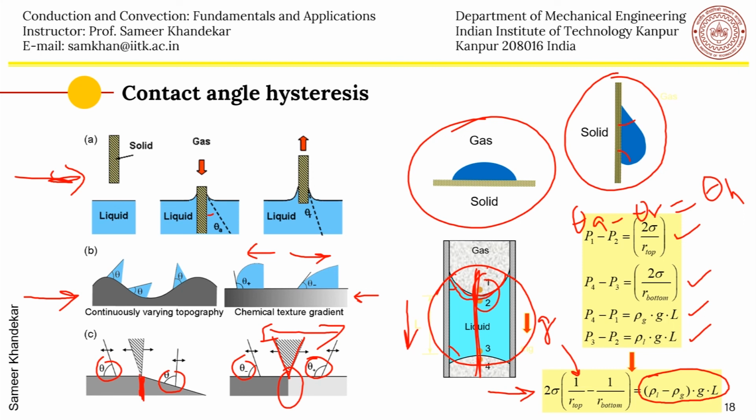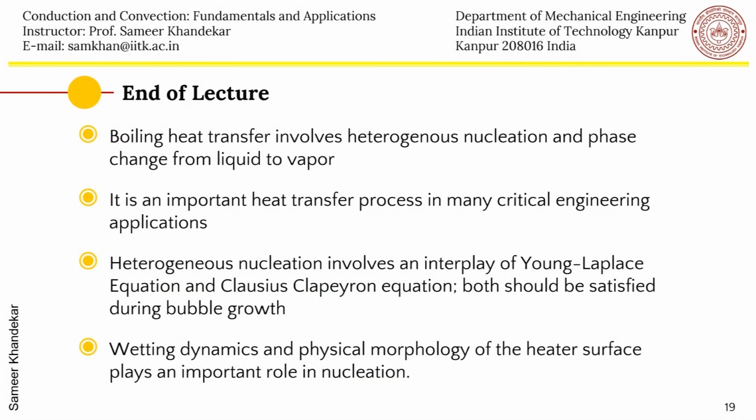We will just summarize by saying that boiling heat transfer involves heterogeneous nucleation and not homogeneous nucleation. That is what our focus is. And it is essentially a process of changing over from a liquid to a vapor phenomenon. It is a very important heat transfer process in many critical engineering applications. Heterogeneous nucleation involves an interplay of the Young-Laplace equation and the Clausius-Clapeyron equation. Both should be satisfied during bubble growth.